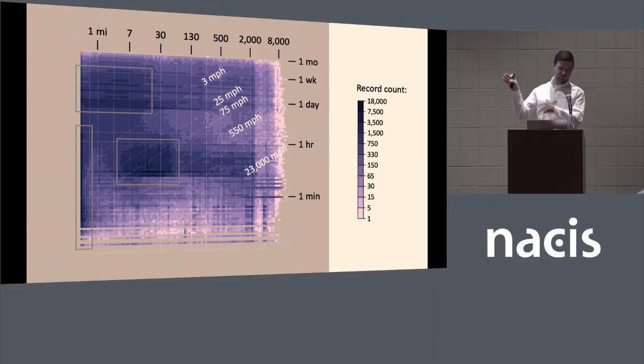So just to hypothesize wildly right now, what could be the edge blob? Those are journeys that are shorter than a mile, and that took about a few minutes to maybe an hour to complete. Well, that's probably all of you wonderful people stumbling from one room to another, tweeting your NACIS updates, and something like that could end up there.